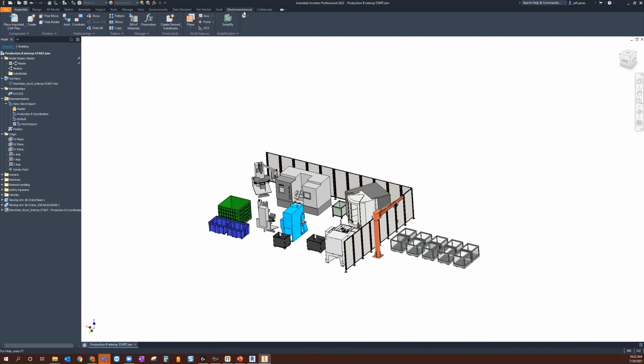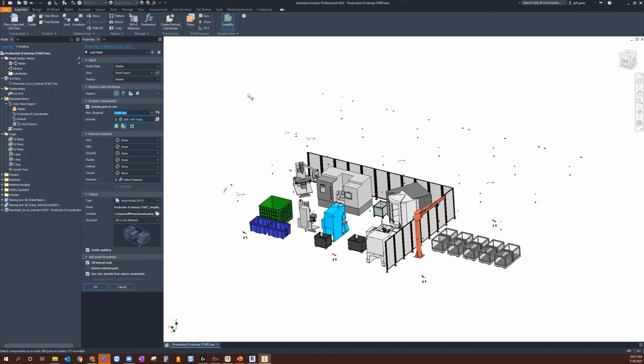Now, what we can do is go into the Simplify tool here, and we'll have this load. And hopefully some of you are aware of or have used the Simplify tool before. I'm not going to go in depth on how all these different tools and functionality work.